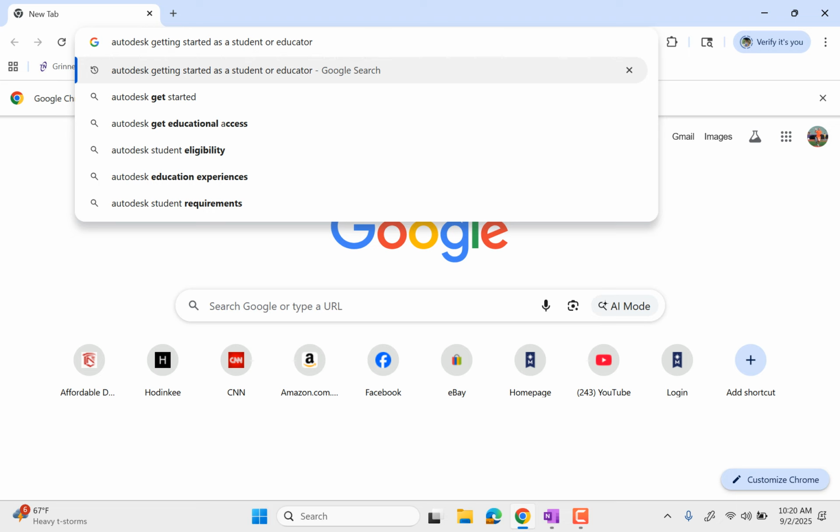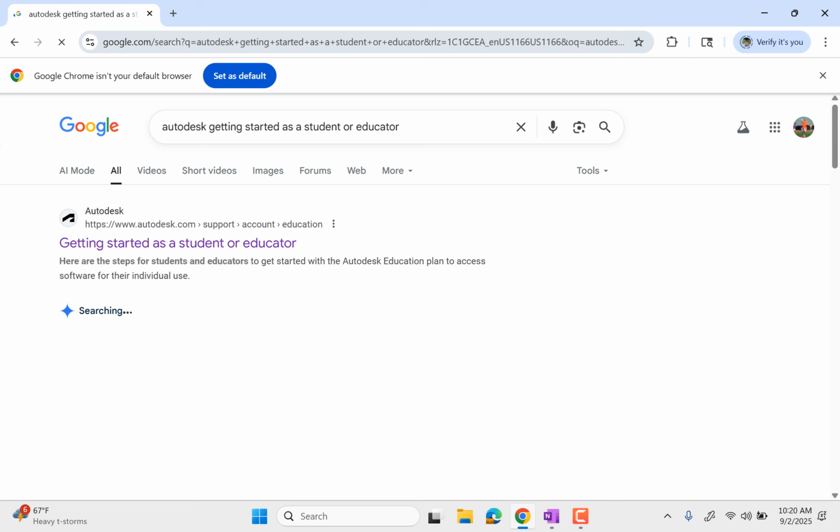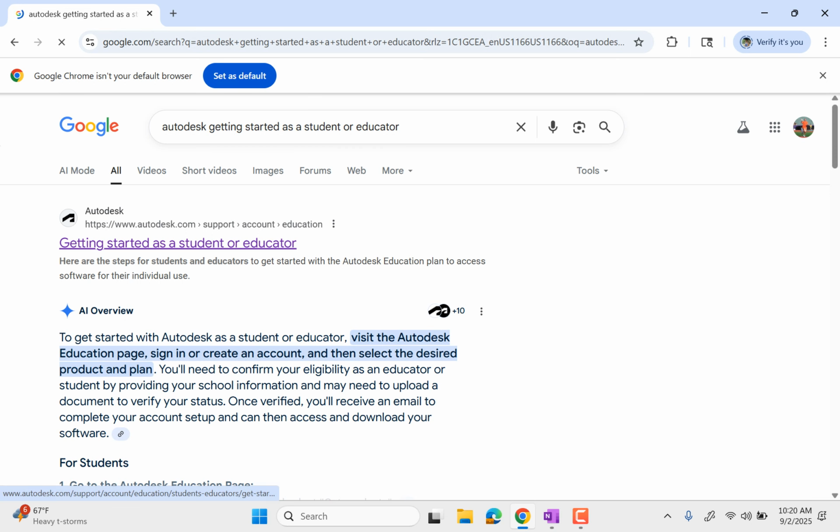So enter something like that into Google, and hopefully you'll find a page that has basically that title.